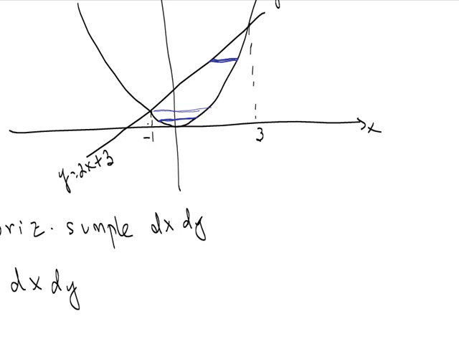No. Let me go again. Let me phrase it another way. Give me the outermost limit. So give me the y limits. 0 to what? To 1. This says 1, so you need to know what that is, right? Now, what are your x limits? That's a difficult one. Look at it closely. You are going from this side to that side, the left to the right. This is the curve y equals x squared, so you need to solve for x. Very good. Negative square root y to positive square root y. Fantastic.